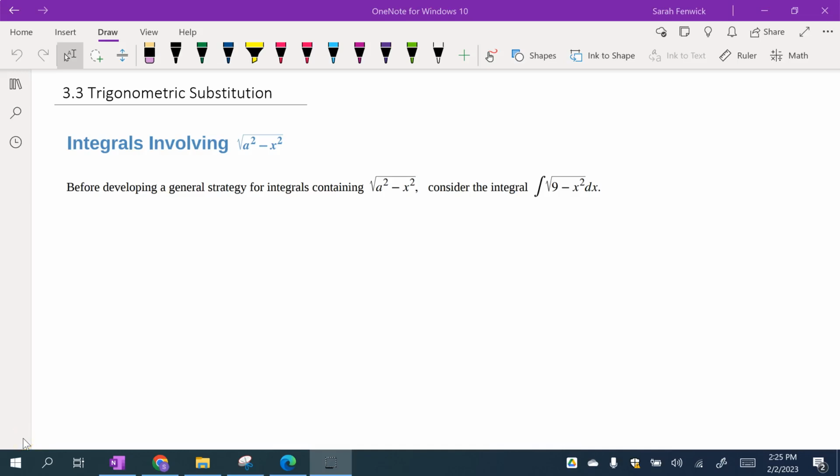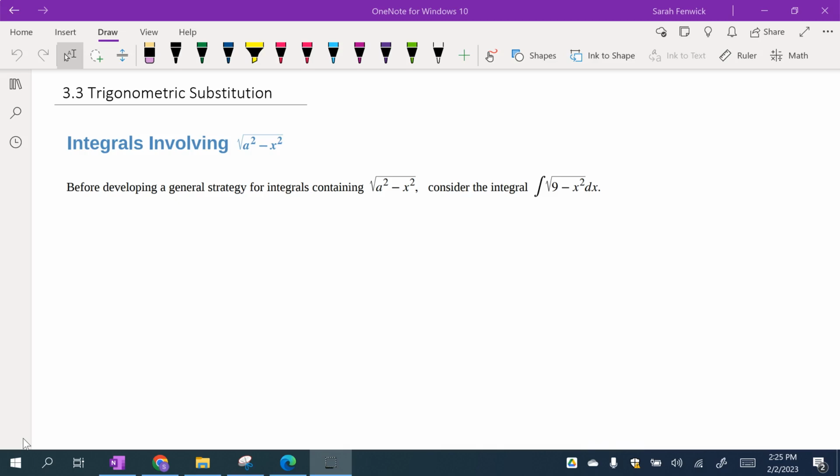Using the OpenStax Calculus Volume 2 textbook. We are in section 3.3 and we're going to discuss trigonometric substitution. There are certain expressions that come up in integrals and we don't have a rule to deal with them so far. So we have to be creative and innovative and change them around a little bit to match something that we can handle.